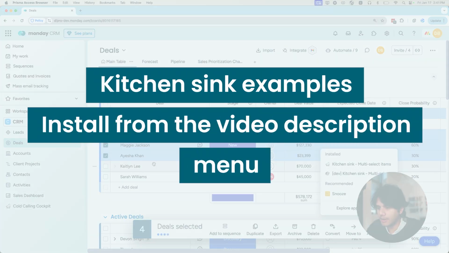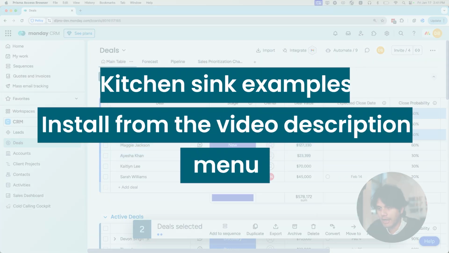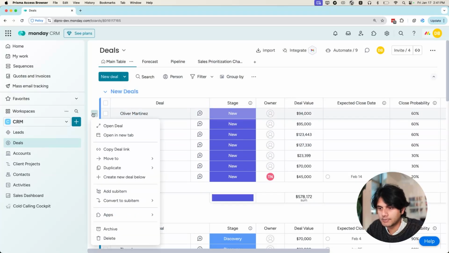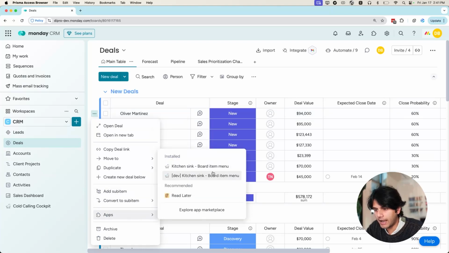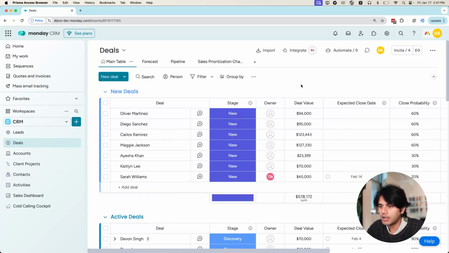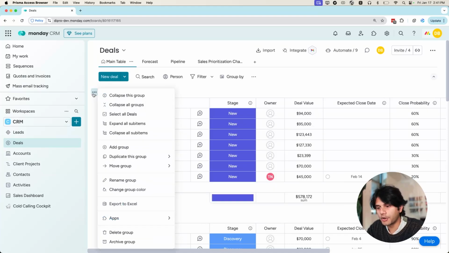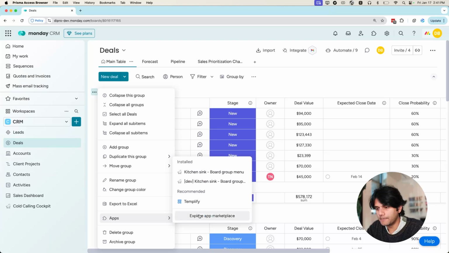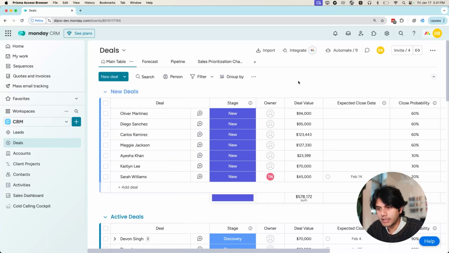In addition to the batch actions, you can also create apps for individual items. So you click on here and you can add an app. This is also great for very similar use cases to batch actions, but maybe there's only one item you want to do this with, and you can do that on the group level as well. These are really useful for export capabilities especially, or for anything where you need to do something with 10 things at once, but do it on command rather than in an automated way.